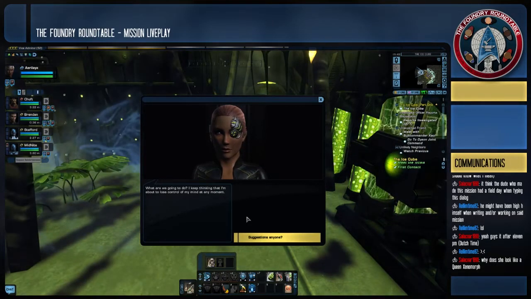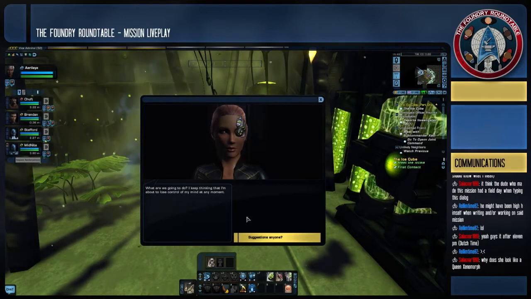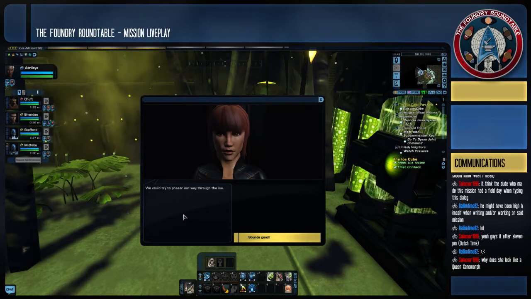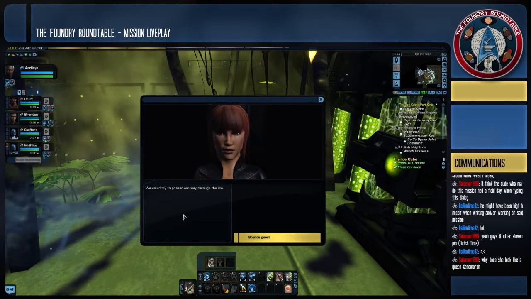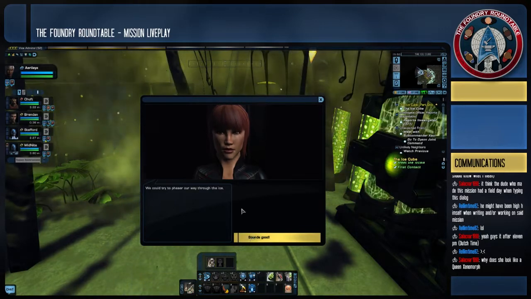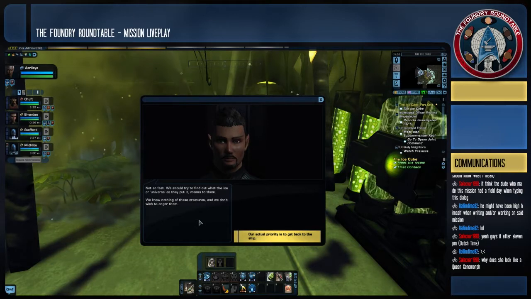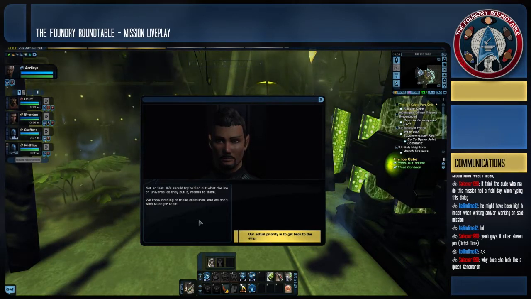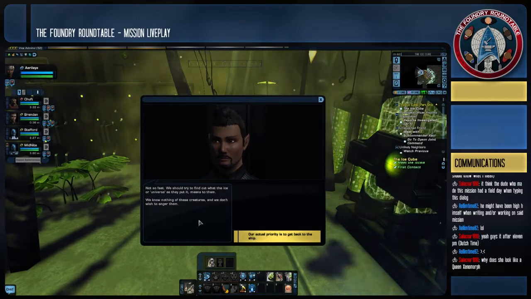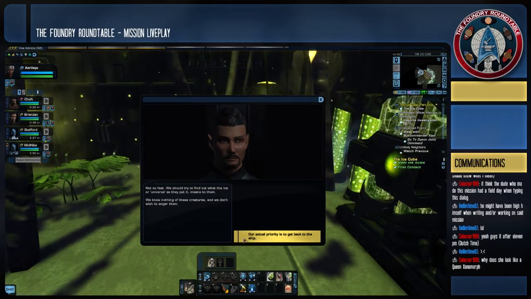What are we going to do? I keep thinking that I'm about to lose control of my mind at any moment. Suggestions? Anyone? We could try to phaser our way through the ice. Brilliant! Not so fast. We should try to find out what the ice, or universe, as they put it, means to them. We know nothing of these creatures. We don't wish to anger them.